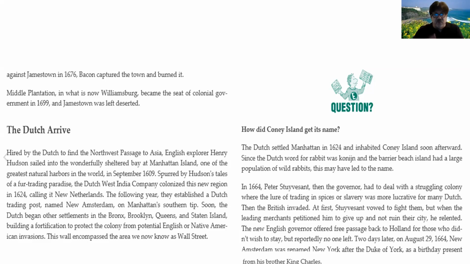So all these things are really cool information, right? The Dutch began settlements in the Bronx, Brooklyn, Queens, and Staten Island. I know some of you students have been in New York and have been to these places. So just read the fancy stuff here. Don't worry about 1644, Peter Stuyvesant, the Dutch did this or that, they invaded. No, just remember the stuff that we can relate to today, as far as how New York got its name, or Coney Island, or who was in the Bronx, Brooklyn, and Queens. That's the stuff you need to worry about, okay?